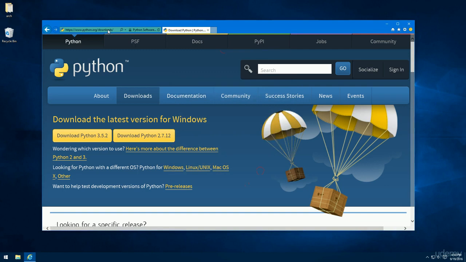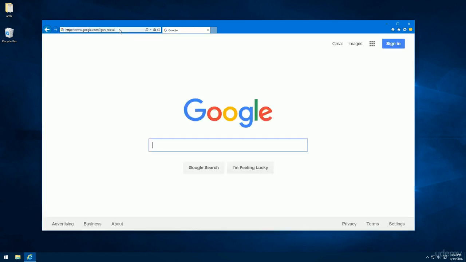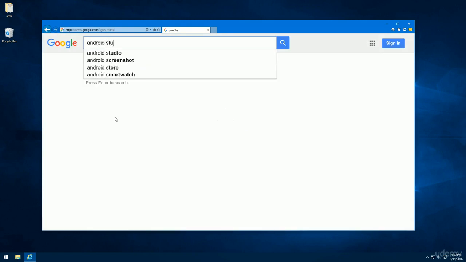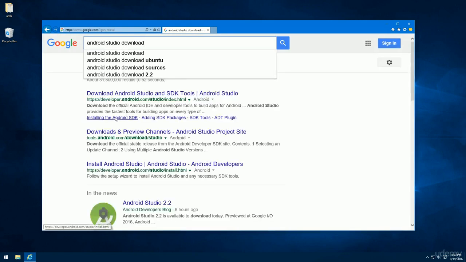Okay, so I know that I said that this was the last thing we're going to install, but there actually is just one last thing that I want to start up for installation because it's going to save us a lot of time in the next section. So again, over at Google, I'm going to do a search for Android Studio download. And then very prominently, again, it's fantastic. Thank goodness these are all the first links that pop up. We find download Android Studio and SDK tools.